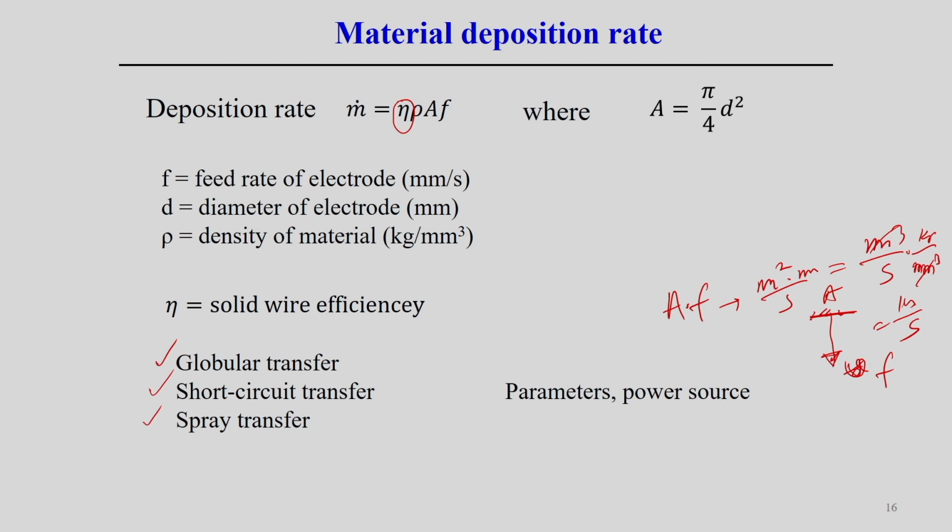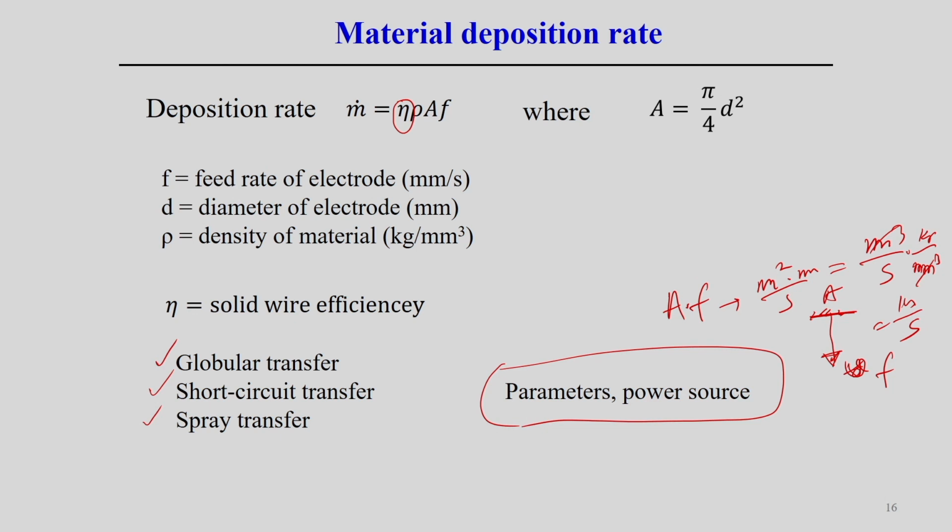Now of course, this metal transfer is actually influenced by the different parameters we use in these cases, and by the power source characteristic, whether it is continuous or pulse. In all these cases the metal deposition rate depends on that. Even if we handle, for example, a pulse current supply in the case of the gas metal arc welding process, we can do all this calculation based on the average power.